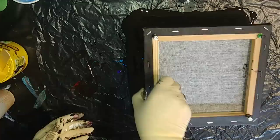Sometimes I use my palette knife or my brush. I just want to wet my canvas with paint. But you already know that if you watched my previous videos. And the sides I will do later.